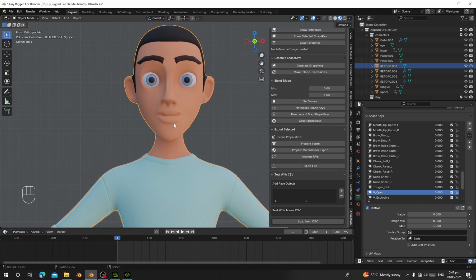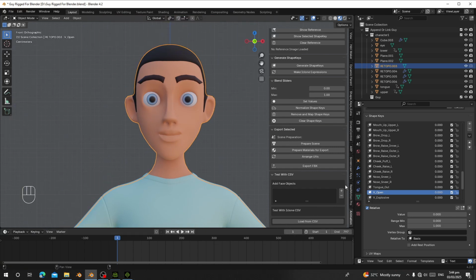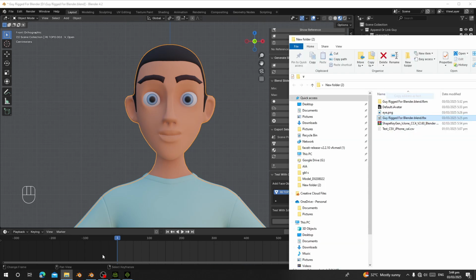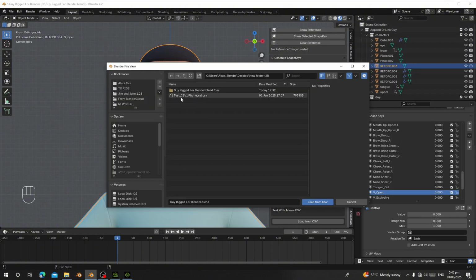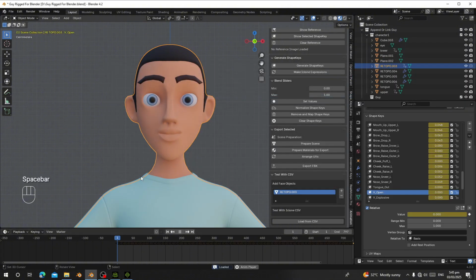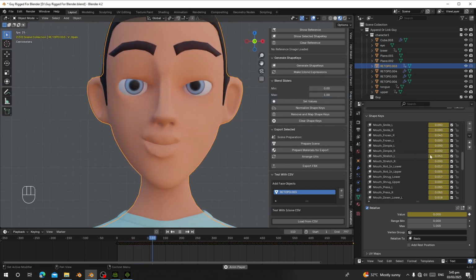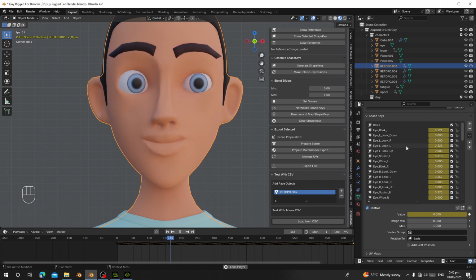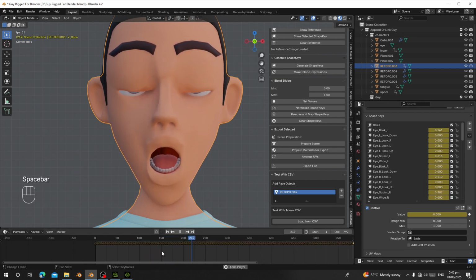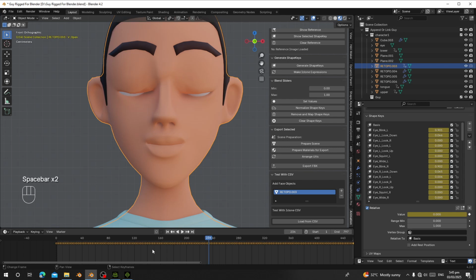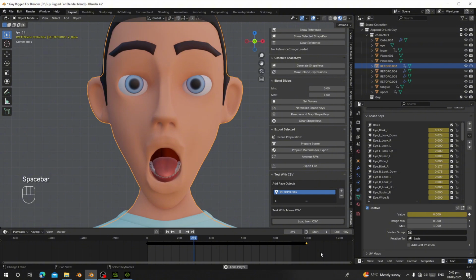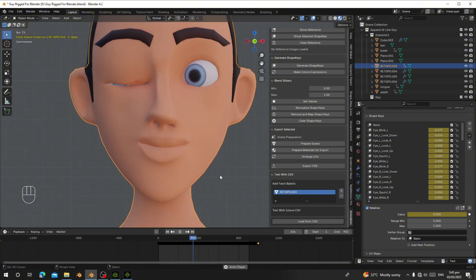Here we can test how our shape looks by clicking and adding your character face object here, and here I'm going to load the CSV data, which is this one. I'm going to copy the address. So here's the CSV data. I'm going to load it and play, and we can see the character is animating the face. This is using the iClone expression to control the face. Let me smooth out the keys, and we can see this is how the character face is looking.